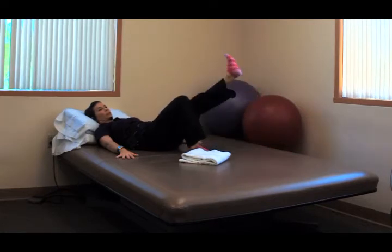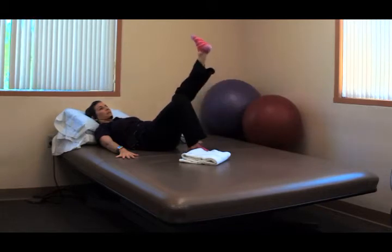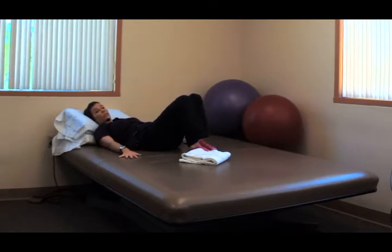Let's do 2 more. So if you feel like you can't do 12 repetitions or you're not strong enough yet, start where you're successful, if that's 5 or 8, and work yourself to that 12 repetition mark. So this next one is called a heel slide.